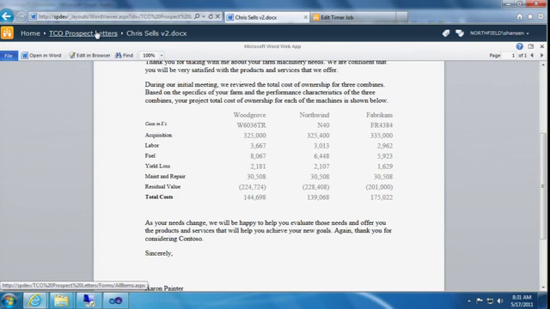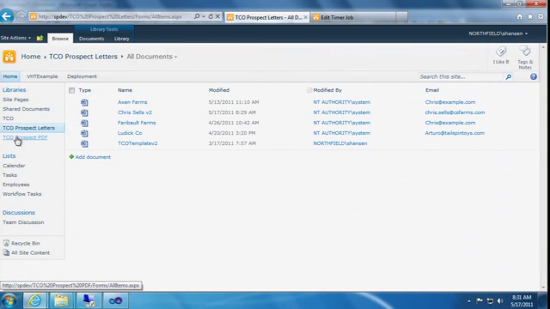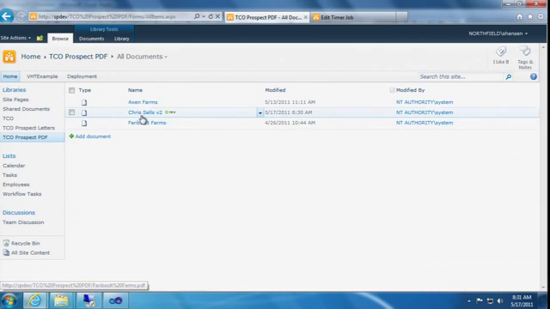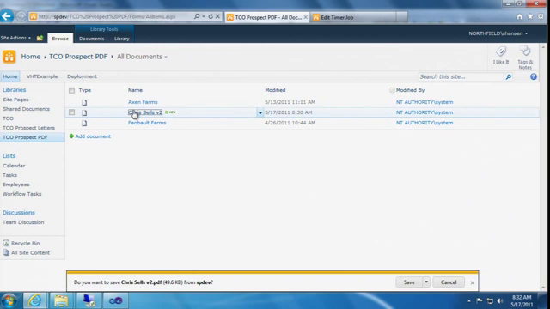As far as the PDF goes, I'm going to go to the Prospect PDF. Oh, and look at that. It ran at 8:30. So the Word Services automation jobs, they run on timers. And so by default, it's every 15 minutes. And so I just lucked out that it happened to run at 8:30, and so it got converted for me. So I don't have to go in and force it to convert. Central time, right. 8:30 Central, Minneapolis time.